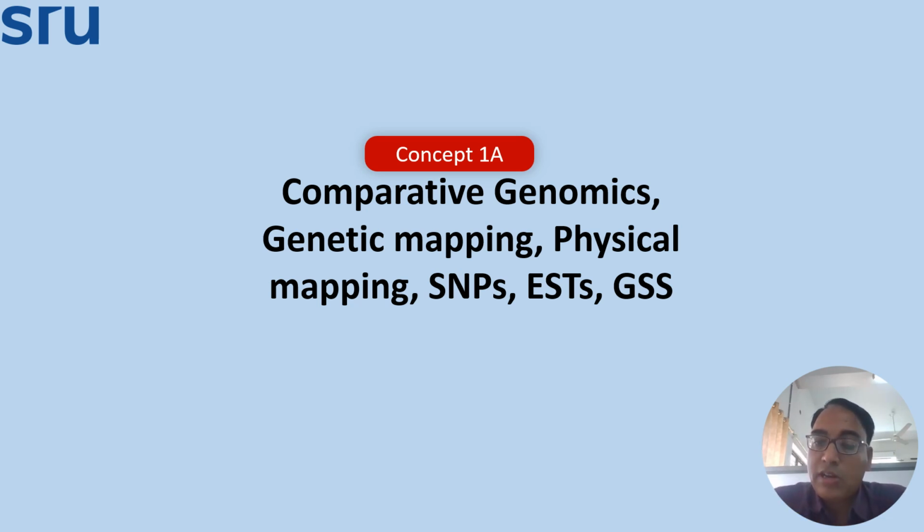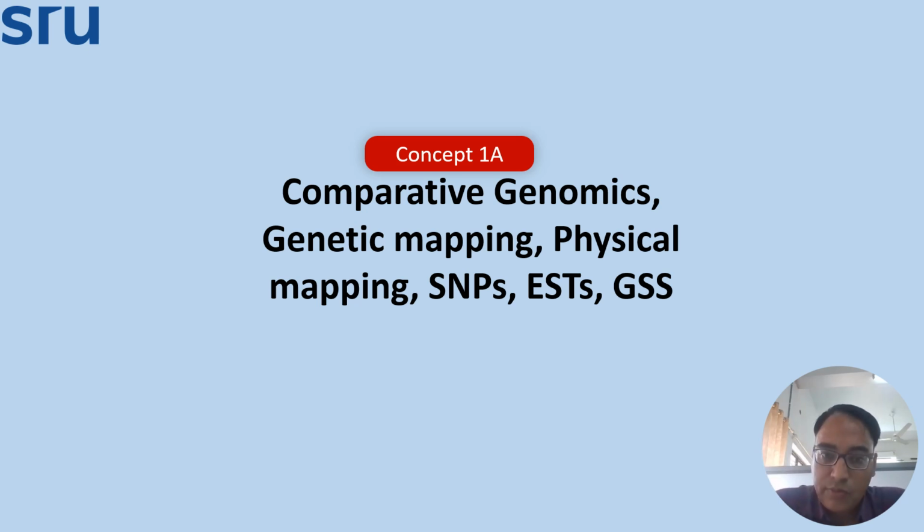Okay, but the question is why we need to do it. Why is there a need to map different genes on a chromosome? See, the story behind all this comes from evolution. Evolution, we know, means one species rises from the other one.